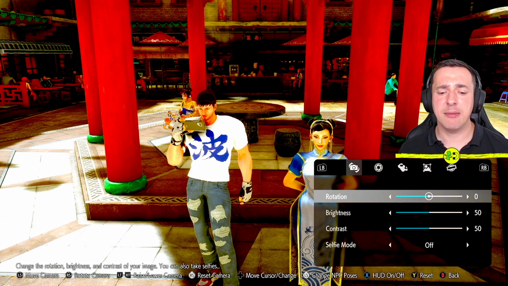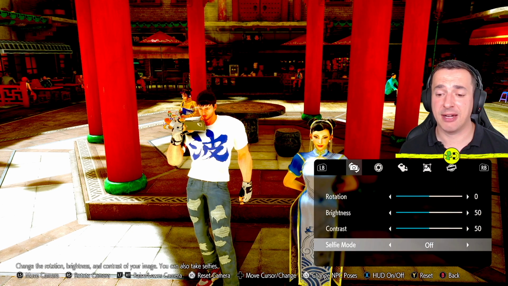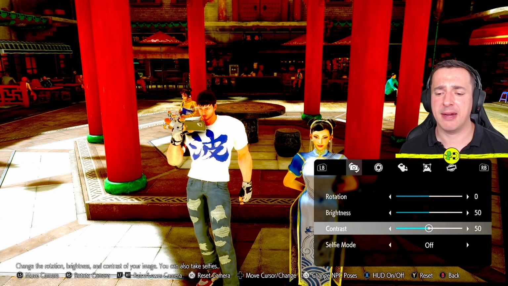Now we've got the move cursor / change using the D-pad, and this refers to the little tooltips that you see just below my head here. And this basically cycles us all through these, which we're going to talk about in just a moment. Let's just finish off those bottom controls though. So the change NPC poses changes the pose of all the non-player characters.